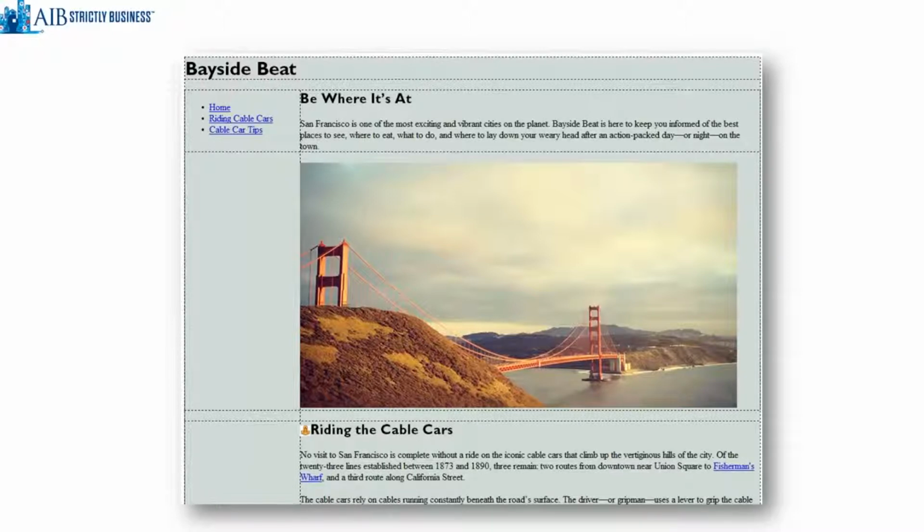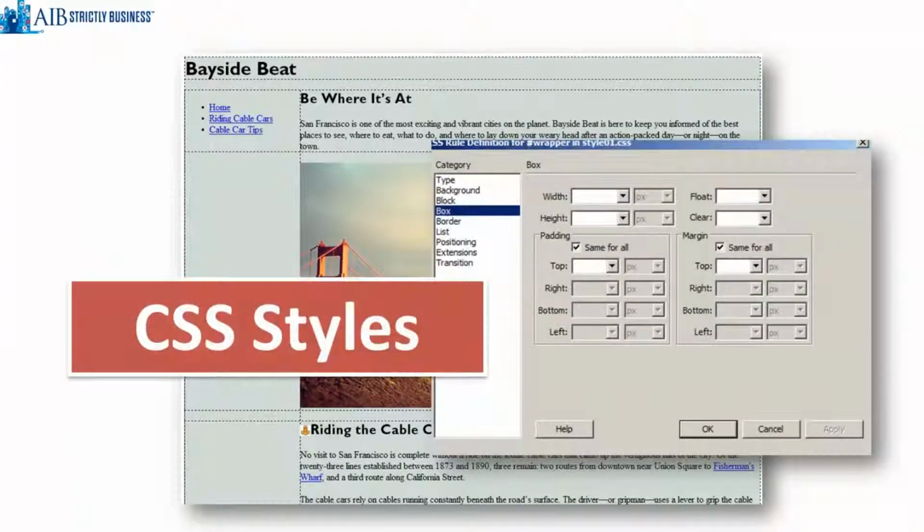Also note how Dreamweaver has added this extra information in your external style sheet. Now go back to your CSS Styles window and try experimenting with some of the other properties provided here. Maybe you would like to change the font family or the font size. You can also add margins and borders around your navigation area.